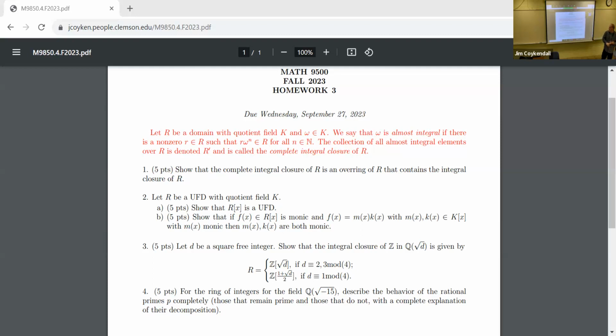Does it break down into two irreducible prime factors? You should be able to tell me that, and you also should be able to tell me if it's a UFD or not. That'll probably come up, although I didn't ask you that question, it'll probably come up in a problem. Okay, any questions on that?